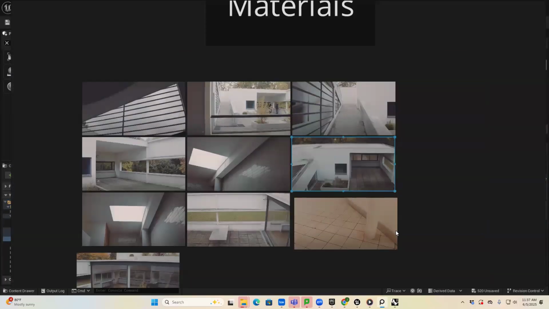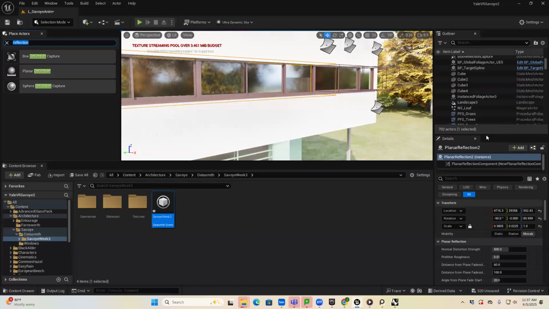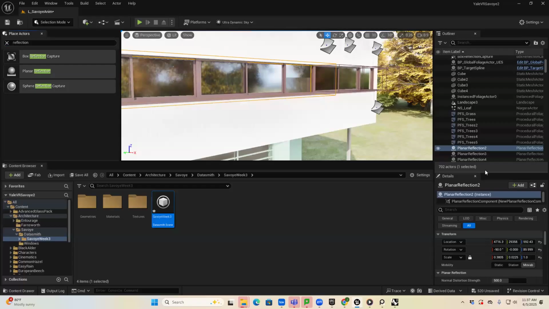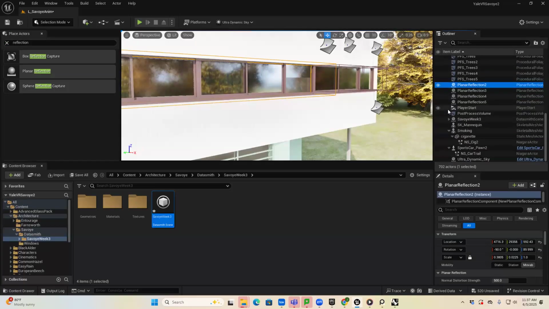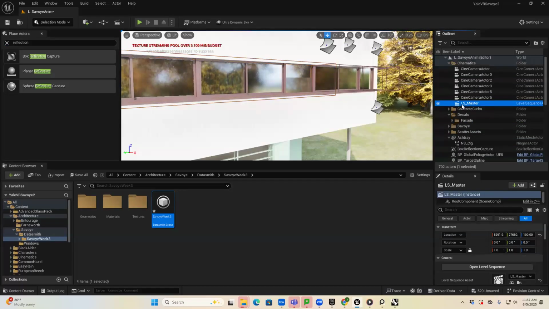And this is basically covering what was covered in the sequencer tutorial, right? So you should all hopefully have a level sequence actor in your scene.